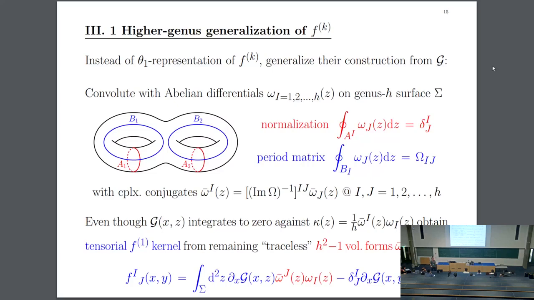which, by the way, has a simple pole for x minus c. So connoisseurs of polylogs know that it's really important to integrate over simple poles. But now we have a zoo of different volume forms, as I alluded to before. You can take bilinears in these abelian differentials and freely vary the upper index j for the anti-holomorphic one and the lower index i for the holomorphic one. There is a h by h matrix full of volume forms.